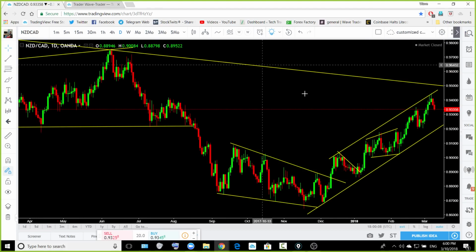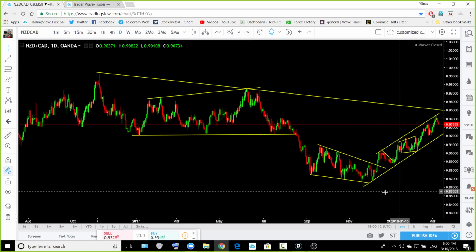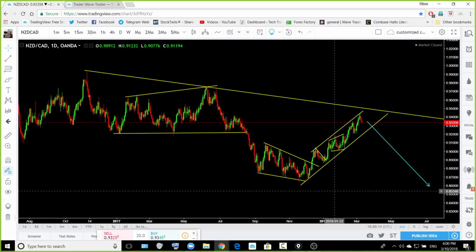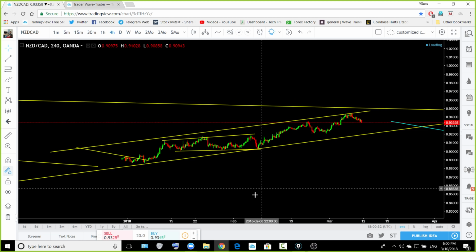All right, so the dollar, the Kiwi CAD, this wave. Okay, breakdown of that correction and that wave. So look for sell from that top. That is the wave. The wave is going to appear over there like that. All right, so Euro CAD, sell from top. The Kiwi CAD, sell from top.